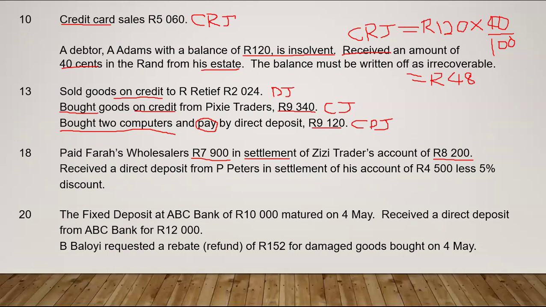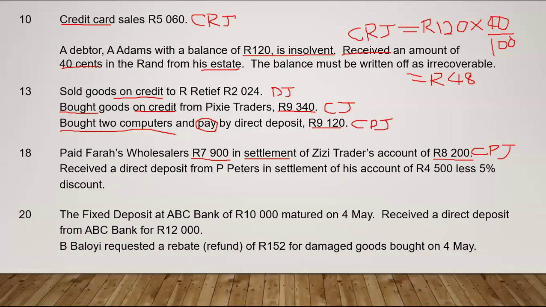So because we are making a payment, it will be recorded in the cash payments journal. Guys, to decide where the entry will be recorded, you just have to ask yourself, are we paying? If we're paying, it's the cash payments journal. Are we buying on credit? If we buy on credit, it's the creditors journal. There are only two ways of buying. It's either you buy for cash or you buy on credit. If we buy for cash, it goes to the CPJ. If we buy on credit, it goes to the CJ.